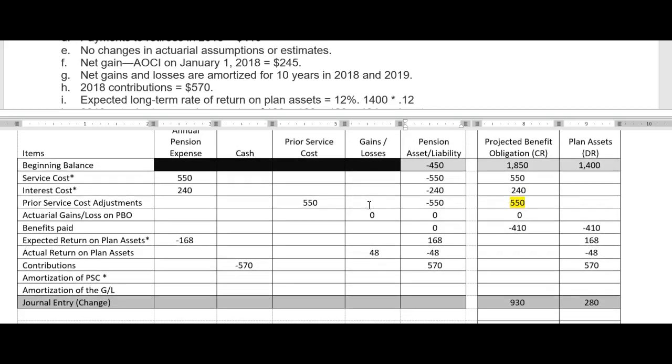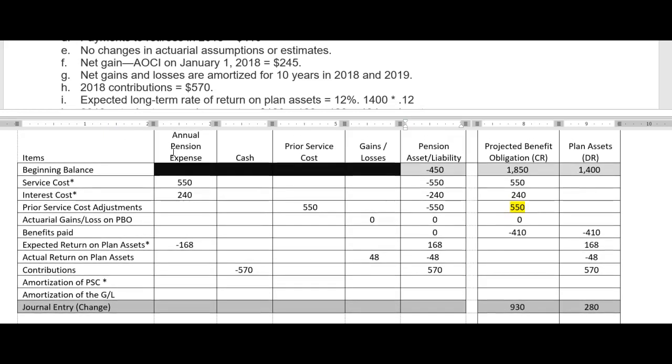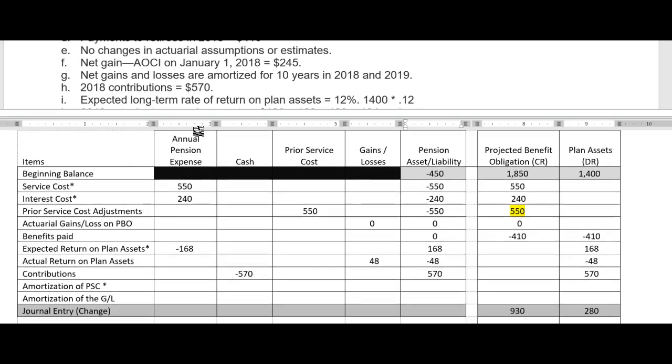Okay. Now, the last thing we have to do to finish up this pension problem really is to find the remaining components of the pension expense. We've already defined a portion of it. Remember, we said pension expense is created by 5 different items. The service cost, and again, those were the actual, let me put a little asterisk here so you'll remember. That was the service cost, the interest cost, the expected return, and the amortization of the PSC. And the last component is going to be the amortization of the gain or loss, which we haven't talked about. So that's the 5th component of our pension expense.